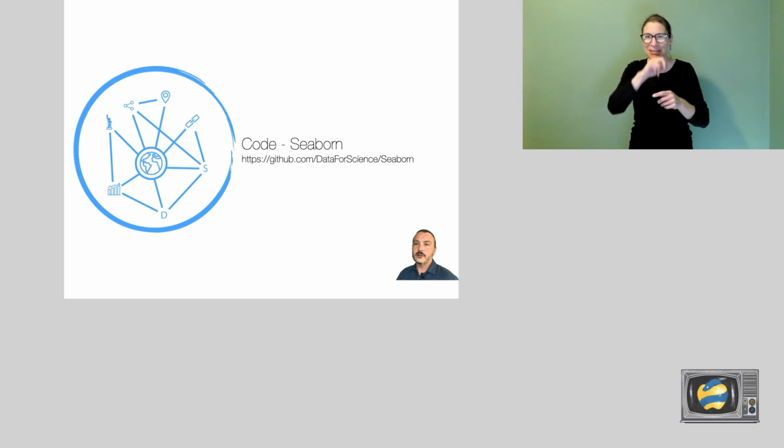Now you have a good understanding of the three main categories of plot that Seaborn is able to support: relationship plots, categorical plots, and distribution plots. You can see and explore examples yourself on the Jupyter Notebook in the GitHub repository that you have on your screen right now. I encourage you to explore it and play with it yourself to get more familiar and more comfortable using it.